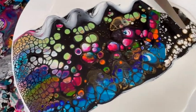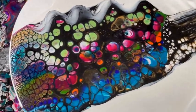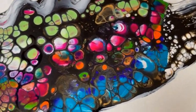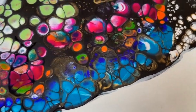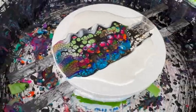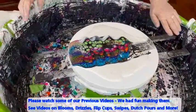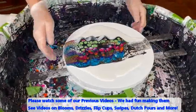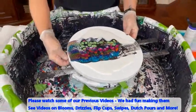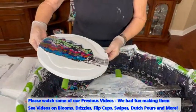I see, of course, the black cell activator. I really don't see much in the way of the, well, there's some gold, I guess, on there, but that could be your Egyptian. Yeah, right. That's probably your Egyptian Coin Prism Pour. Right. Okay. Now we're going to see what happens here. Now you're going to do some tilting, huh? Yes.